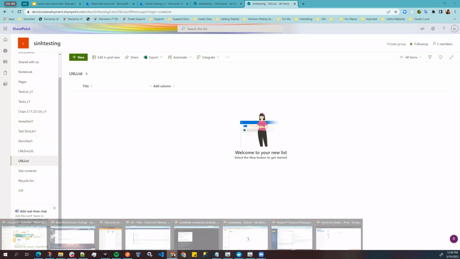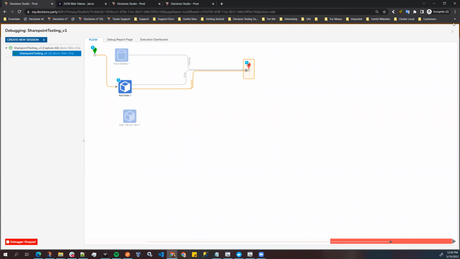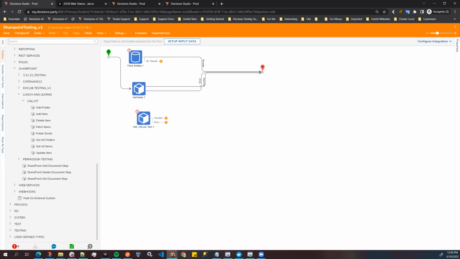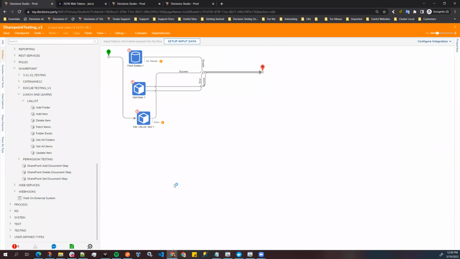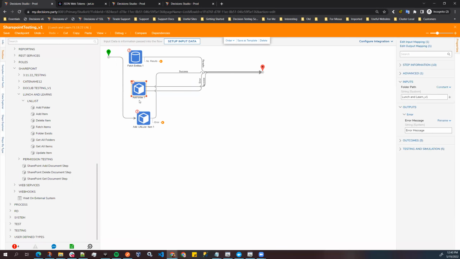I don't think my internet's liking me right now. Let's try adding in an item instead. We're gonna ignore the folder path and then add in a title. Should create one item.